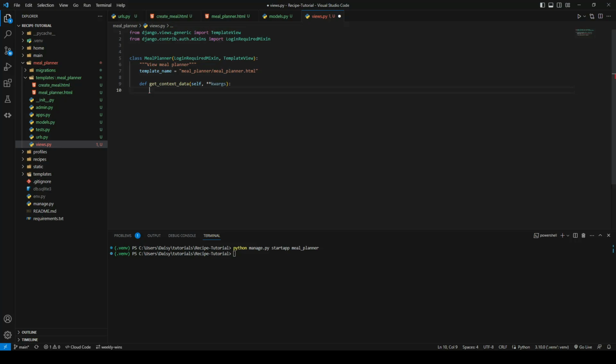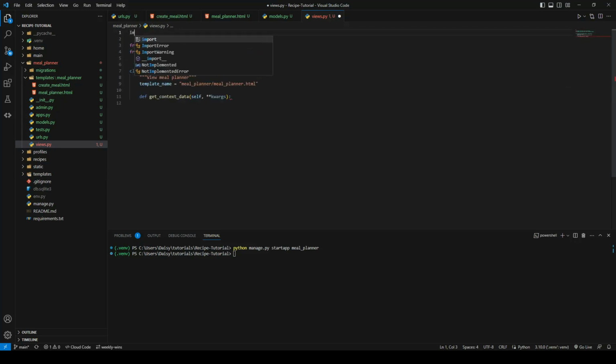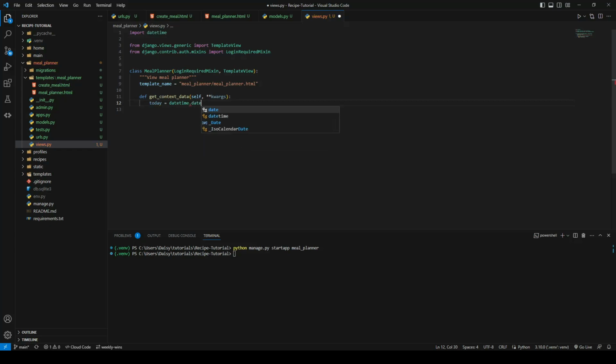So the first thing that we need to do is we need to get the date, okay, because we need to figure out what month we're in in order to figure out how many days of the month there is. So we're going to need to import the datetime module. So we will go ahead and import datetime. So we'll then say today is equal to our datetime.date.today. So we only want the date, we don't want the time, which is why we're using date.